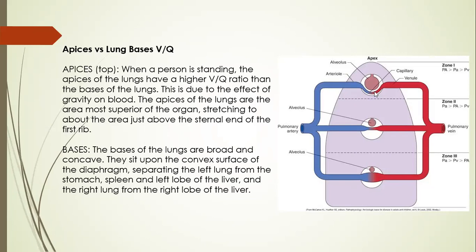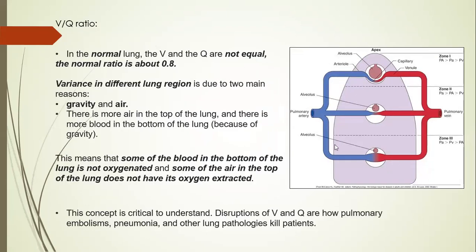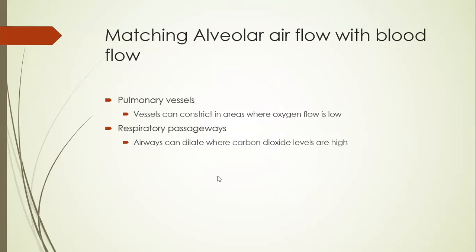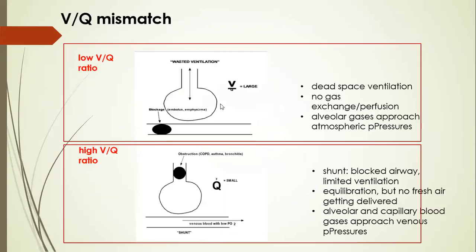So what I was trying to show you is this diagram whereby at the apex we have large alveoli but low perfusion. So if you start looking at the VQ, you find that the VQ is decreasing as we go down to the base. Now, the last slide I wanted us to discuss is giving a summary of the same, but I wanted to show you what happens when you start changing the VQ ratio.